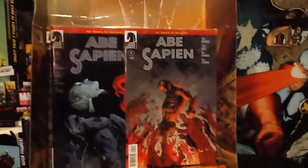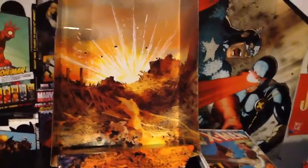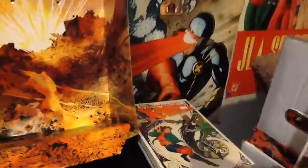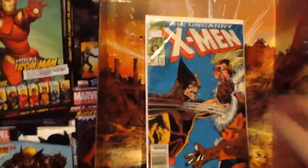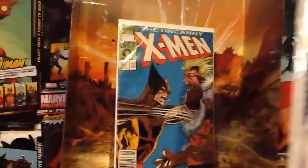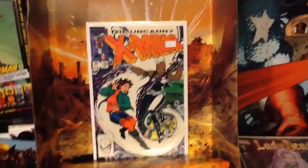Next are the books that I got from Scott — and Scott, your books are in the mail. Sorry they didn't get to you sooner, and hope you like what you got. So we have Uncanny X-Men number 222 and Uncanny X-Men number 180. I don't buy a lot of X-Men titles, but when I can stumble across them, anything under 200 I'd like to get if they fall into my lap.